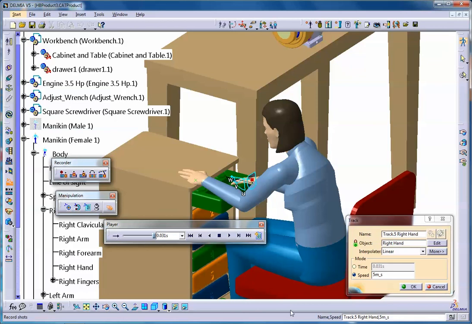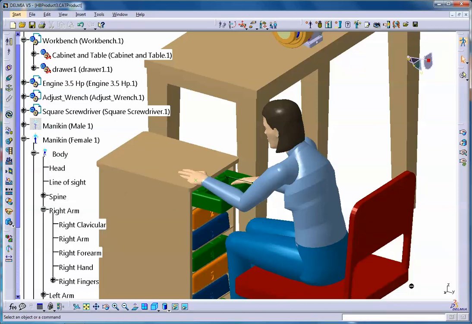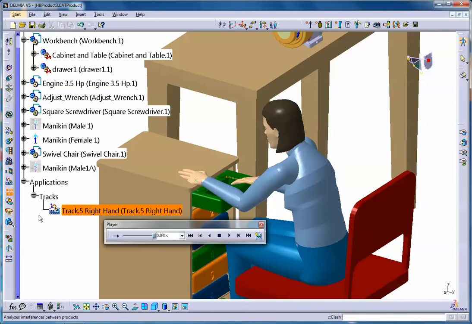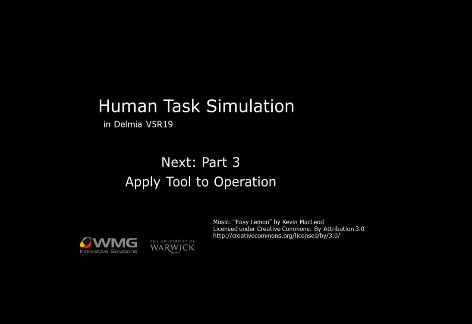So I've recorded, I just press insert here to record part of the track. I could record more tracks on top of this as a sequence, and we can then see that we've now got this track. It's a bit like the program for a robot, and we can play that track then. Let's just have a go at that, and let's just select it again and then just play it, and we'll see that when we press play, the drawer is pulled out. And there we have some simple modelling of a human task. And more complex tasks are just extensions of the same thing.